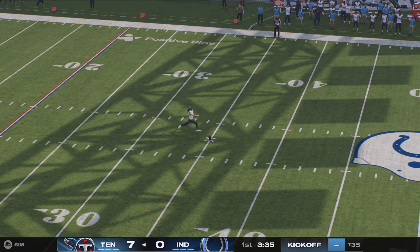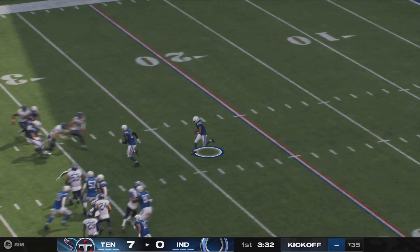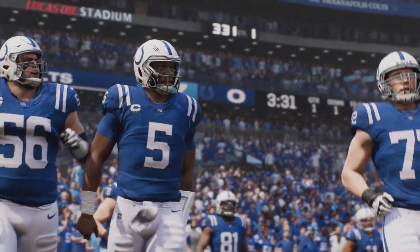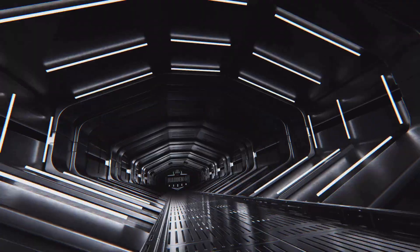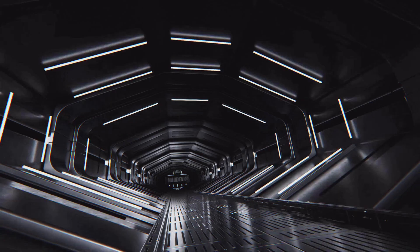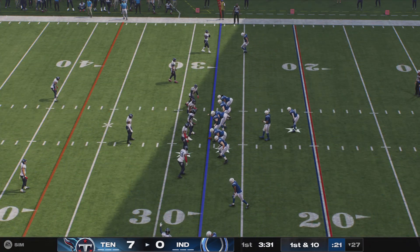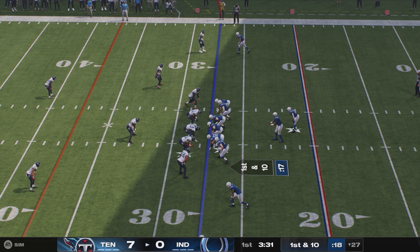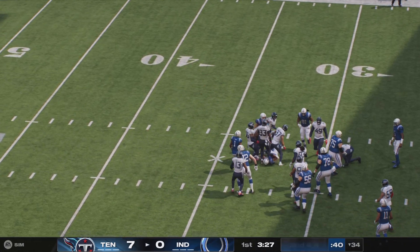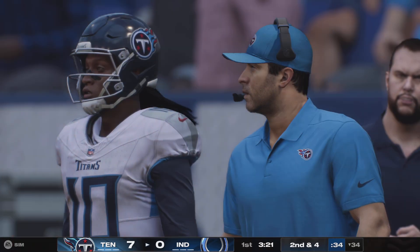7-0 is our score as this kick is sent into the air. Josh Downs now on the return, and he'll be brought down just beyond the 25-yard line. Indianapolis led by their quarterback Anthony Richardson — the number four overall pick in 2023, had some highlight moments but injured most of the year, now in his second year in the NFL out of Florida. We throw around so loosely these days the idea of being a physical freak at the quarterback position — the arm talent, the ridiculous blend of size and speed, the ability to make plays with your feet and extend.